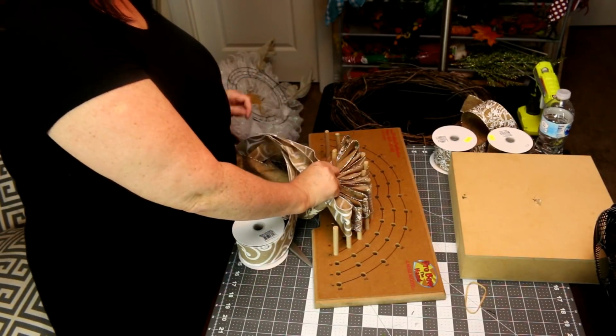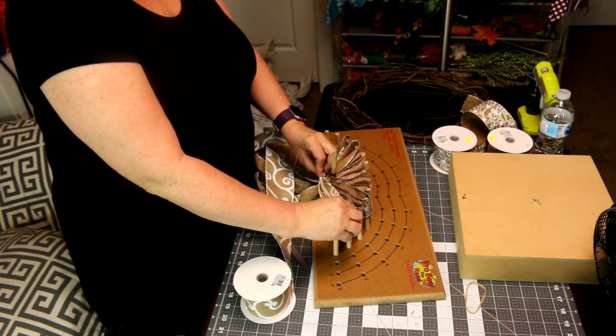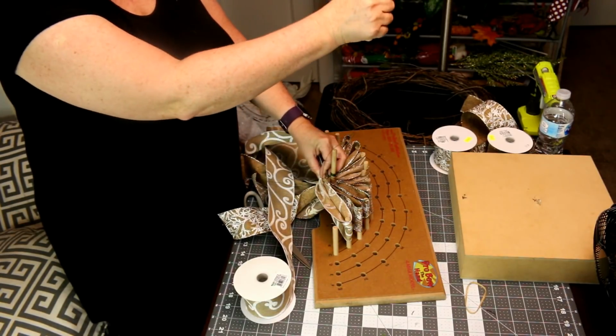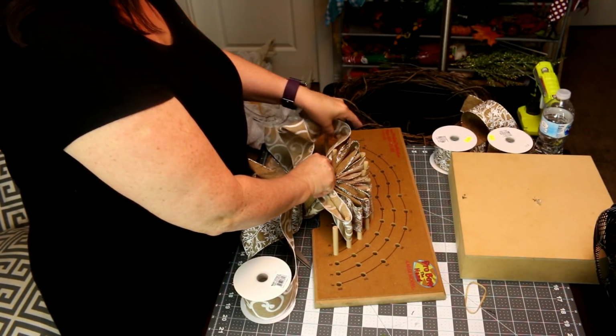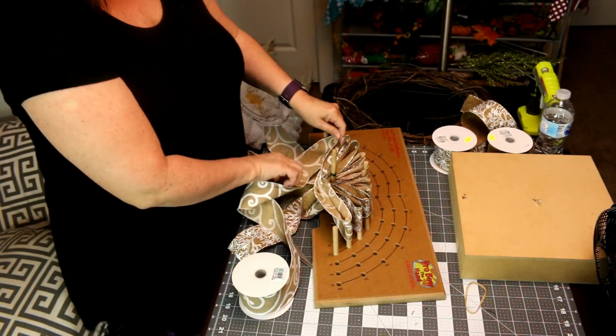Now if you have hands that hurt, you don't have to hold it with your thumb. You can use this wire that's going up and down to hold it just by pulling the one that's down up and the one up that's down. That's one of the things that's great about this bow maker. Okay.